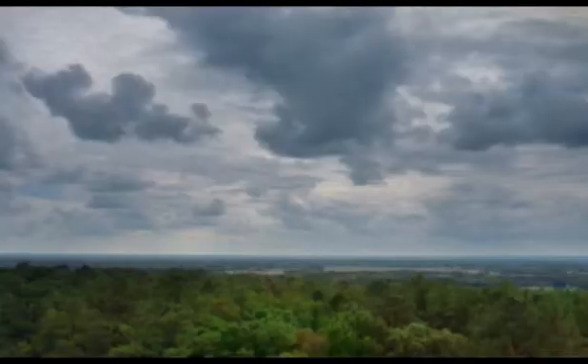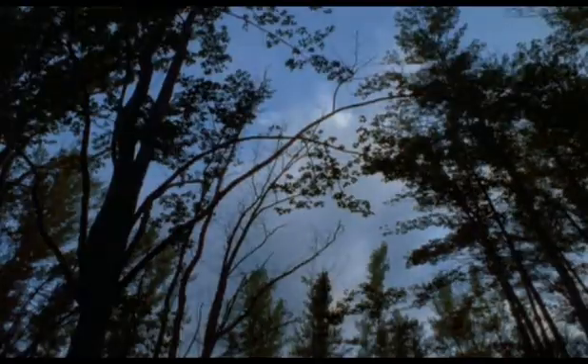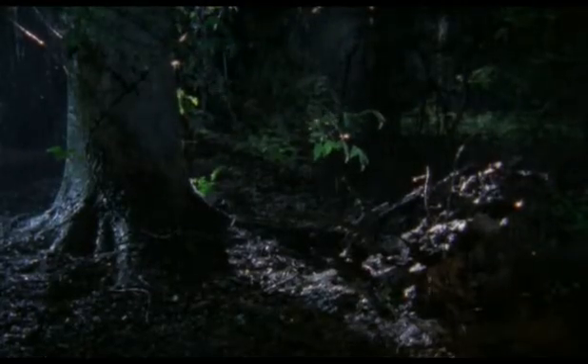In the eastern half of the country, there are many kinds of small salamanders, only a few inches long, that have taken one further step away from the aquatic life. In spring, the woodlands are drenched in rain, and suddenly, in response, an amphibian army appears among the leaf litter.